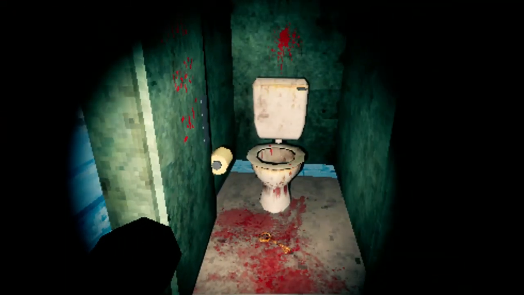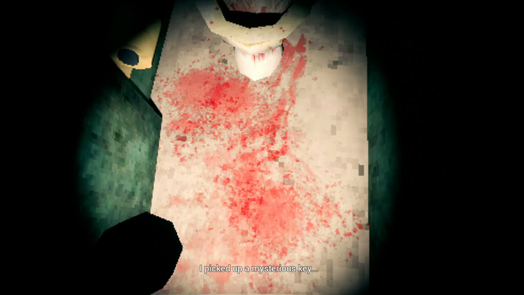Ah, dancing with the devil. I'm in the back rooms. Hey, this is my best buddy, BFF for life. Punk. Oh, a key. I picked up a mysterious key. Cool.